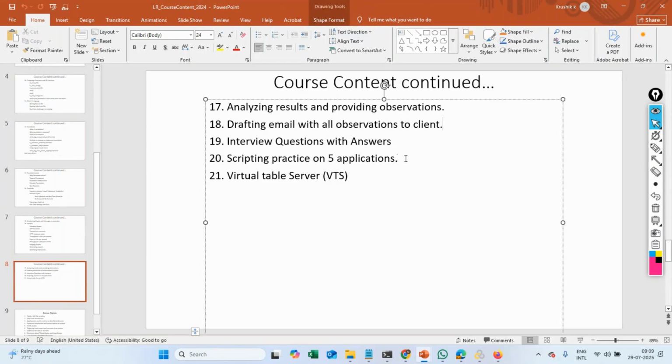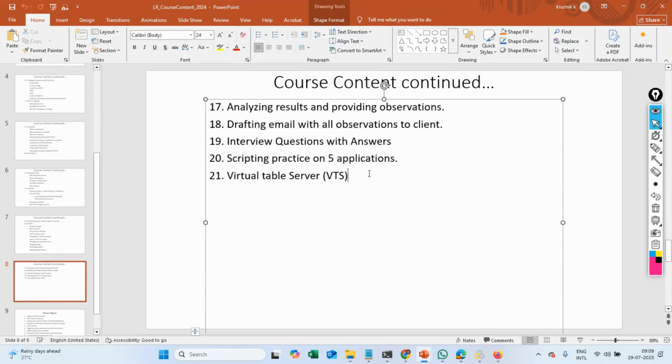In this course, we practice on various applications, like 4 to 5 applications, because the more applications you practice, the easier it will be for you to work in real-time projects. Okay, because every application might be a little different. So the more applications you practice, the more challenges we are covering, the more scripting you practice, the easier it is for you to do the scripting in your real-time projects.